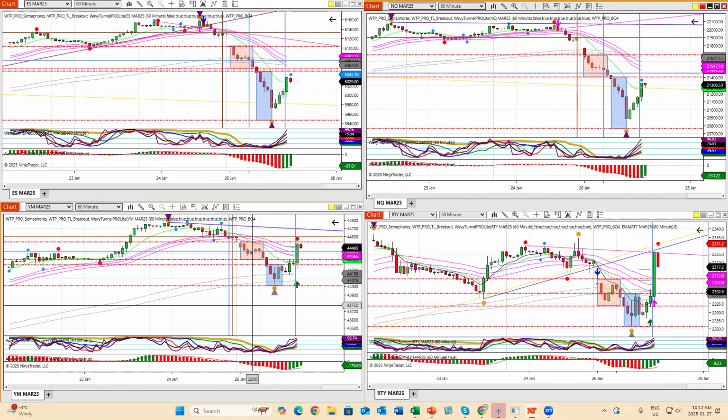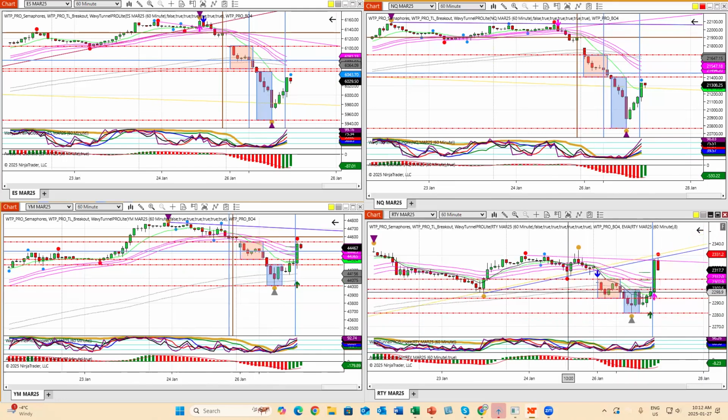Yeah, so now we're on the 60-minute, and let's just look at the top two, the ES and the NQ. We have a royal semaphore for each of those, but we have a noble semaphore for the RTY and the YM. And that's to be expected because when we did the higher analysis, we saw the bigger drop in the ES and the NQ. So it's interesting that we actually have breakout force signals on the 60-minute on the YM and the RTY, and that occurred at 4 in the morning when we got the noble semaphores, and then we got the signal when we get the green arrow and price closes above the 12 EMA.